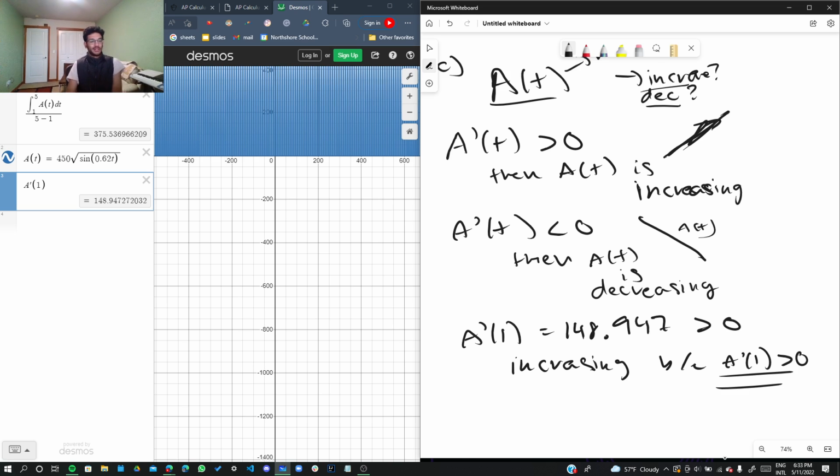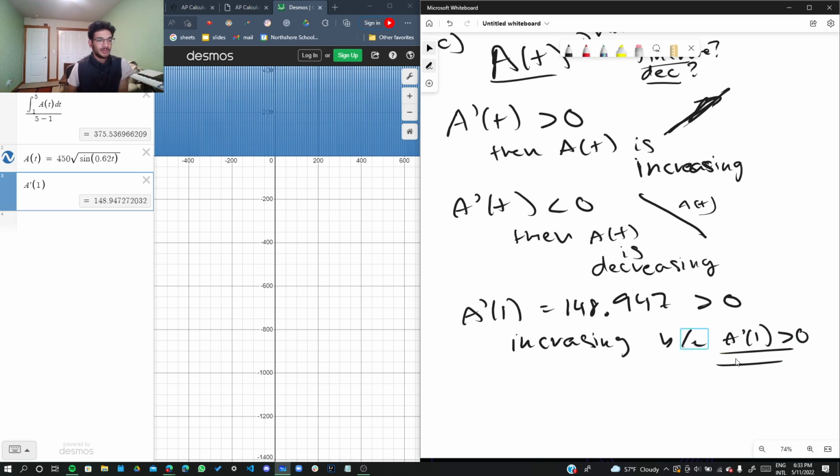And the explanations you need for calc are pretty self-explanatory, so that's not a big issue. I mean, you don't have to be super specific. You'd be like, okay, the derivative, you're saying the slope is greater than 0 there. Saying the derivative at 1 is greater than 0, so it's increasing at that point. You can't say anything more. So you could just say it's increasing because a prime of 1 is greater than 0, and you would get the point.